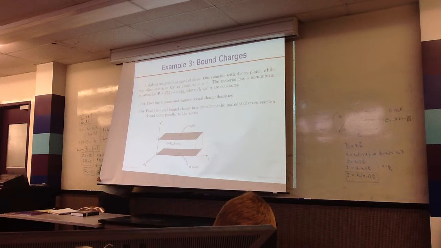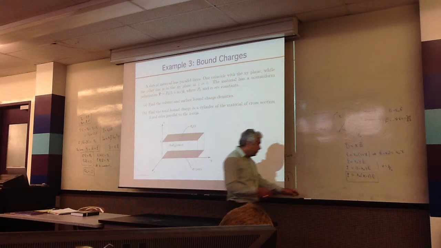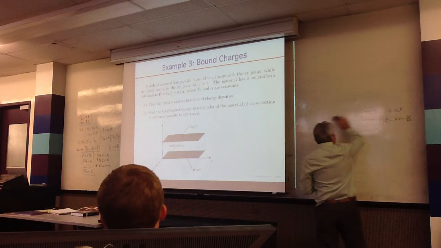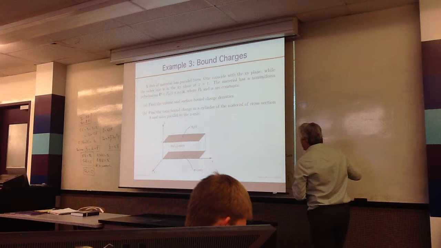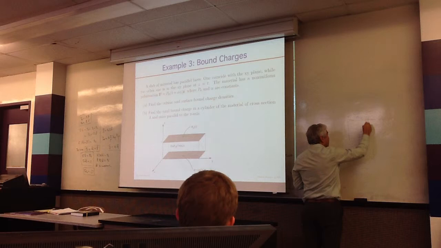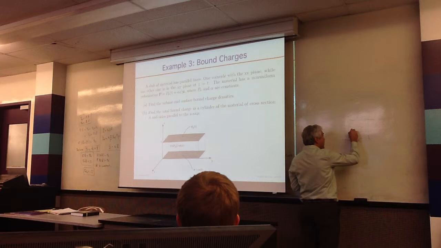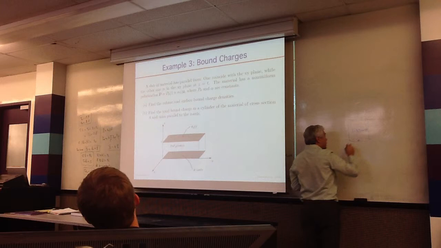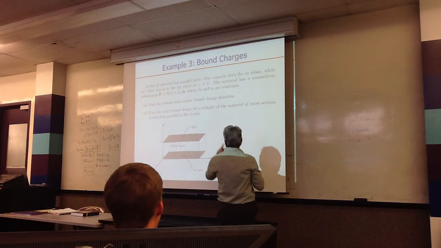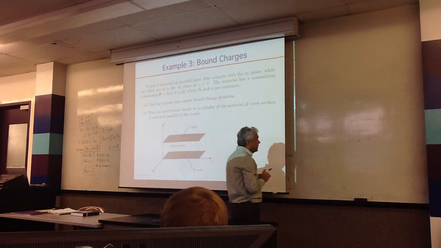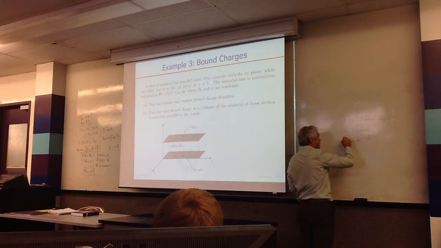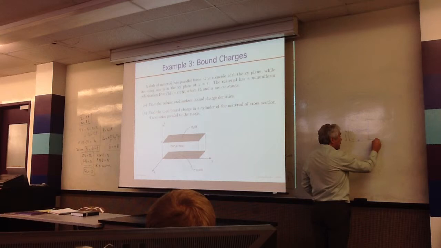So for that, I have a cross section A, right? And this is the bottom of this, it's not the same cross section A. And then I have this P here, which is equal to P0 (1 plus alpha z) in the k hat direction. These are the materials. And so the total bound charge in a cylinder of the material, cross section A and size parallel to the z axis. So this is the z-axis of this, so you can imagine I have some length here that has not been specified. It turns out that that is not relevant. So if I take this to be z equal to zero, this will be z equals L here.